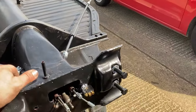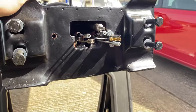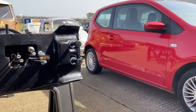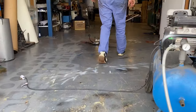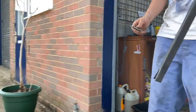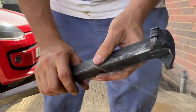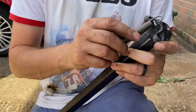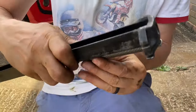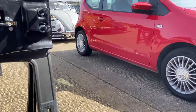Now the next thing I've been told is that under here there is, you can't see it, it's just going to be too dark in there, but there is a locator for the return spring. So the return spring goes onto the bottom of that like so. Just like that. And then on the inside of the tunnel, inside here is the same clip as this.